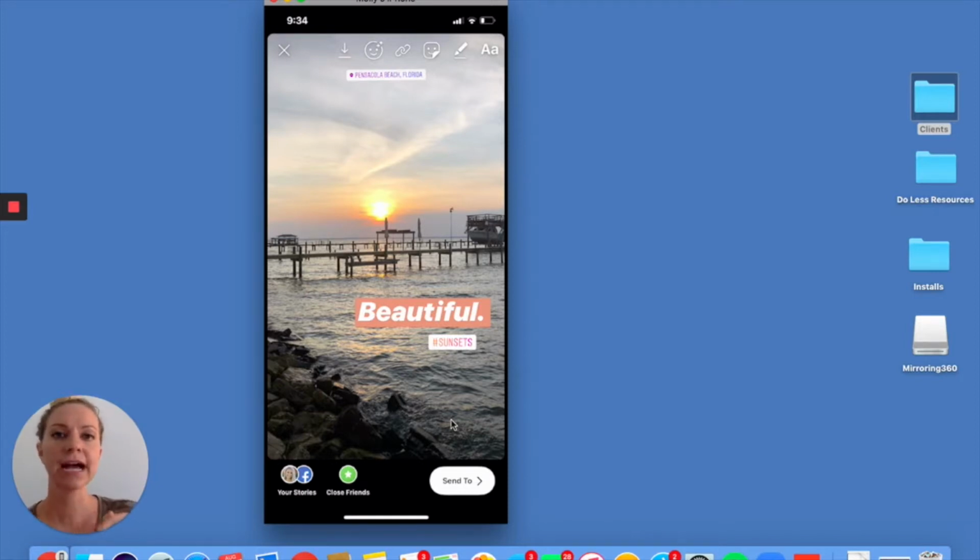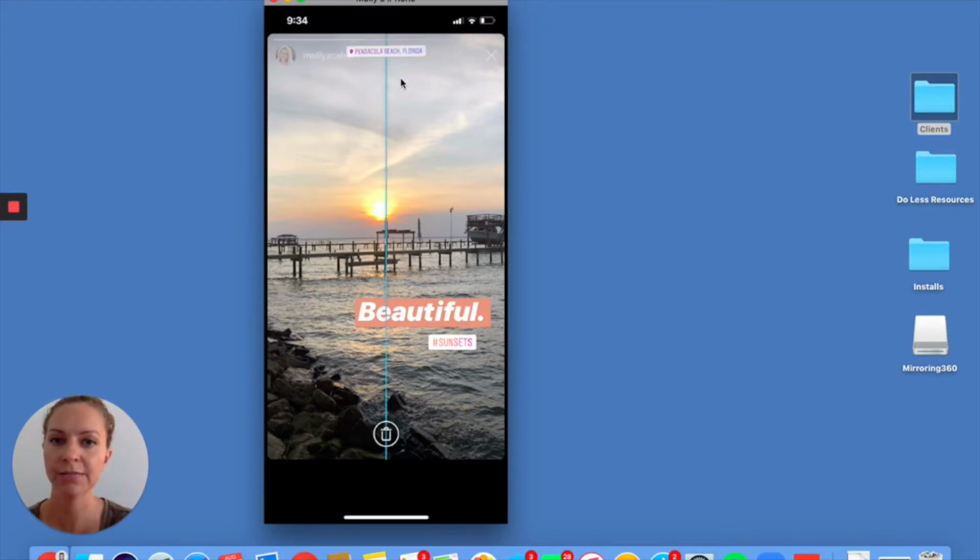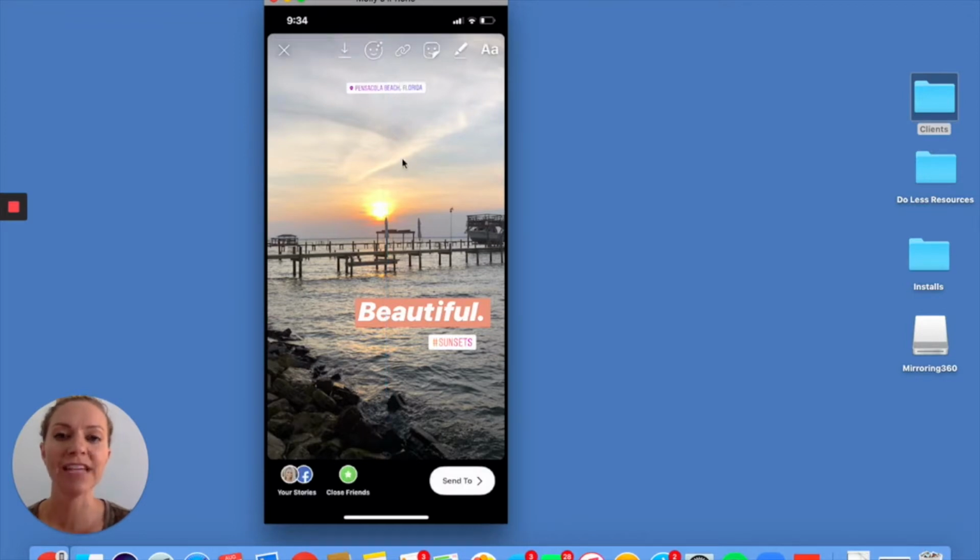So just take time to view other people's stories and you'll see what I mean, how you can't see the text at the top or bottom. Sometimes I'll hide my location up at the top just because it doesn't matter to me that it's blocked out. But just know that you don't want to have text that you want someone to read down here, real low, or up here real high, because they won't see it.